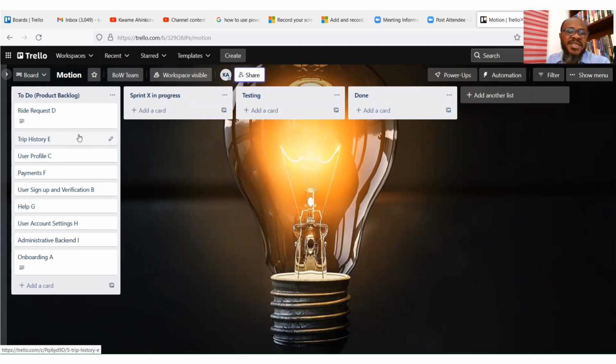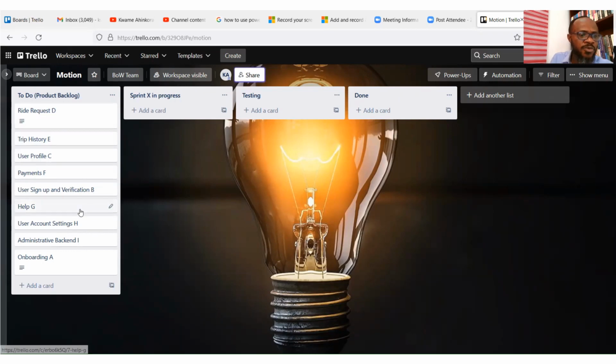Then we move to the planning stage where we create user stories, okay? Out of our epics, we create user stories. So for instance, we pick this ride request and then we create user stories out of the ride request, okay? So we can create them here actually, okay?